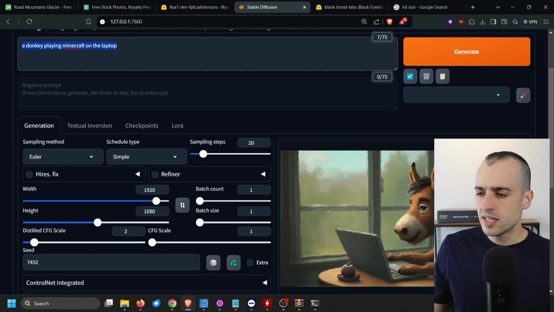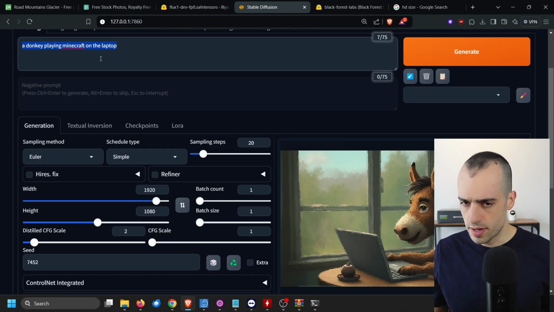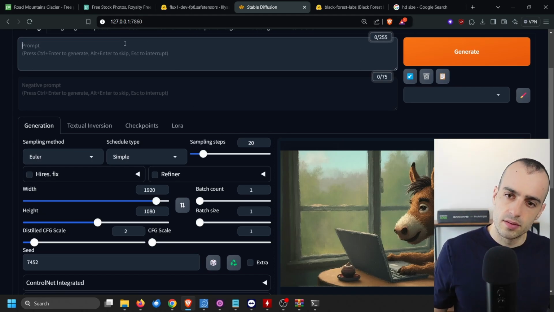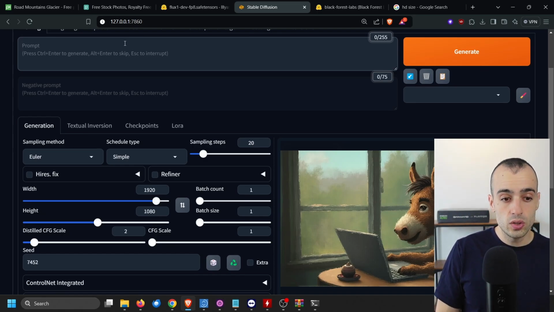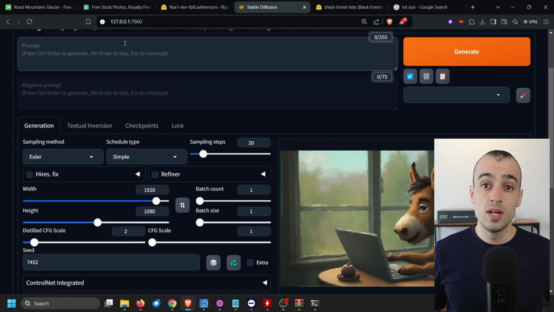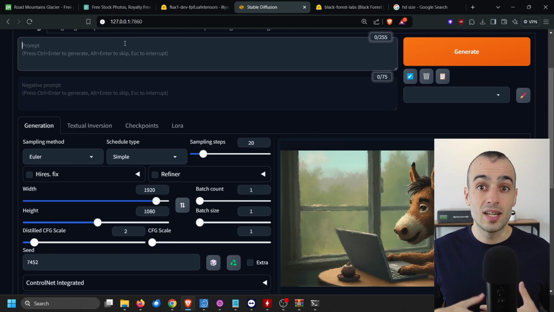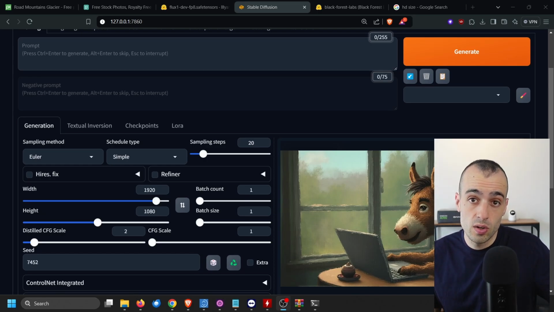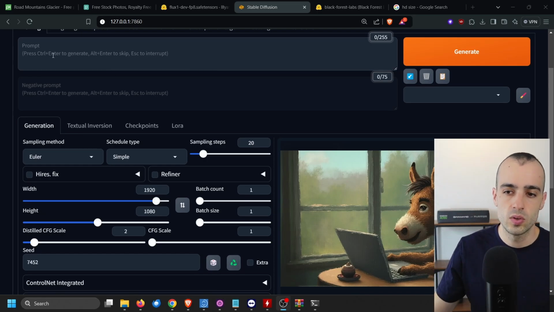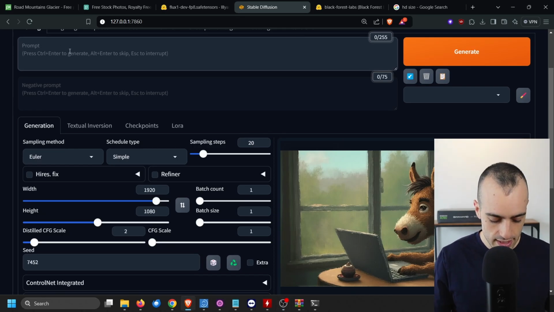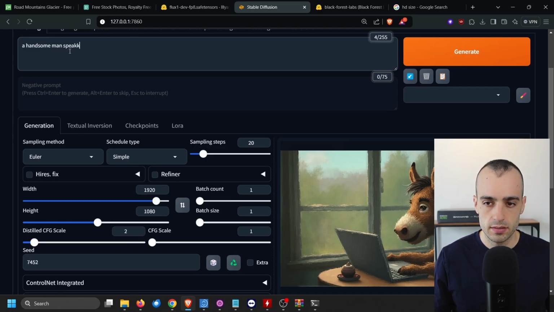So it's easier to focus on a person right now. We want to give as many details as possible, not only about physical characteristics, but also about what the person is doing. So the action, the climate, the emotions, the colors, the environment around, and so on. So the more we can give, the better. So I can say, for example, handsome man speaking in front of a camera, wearing a red shirt.